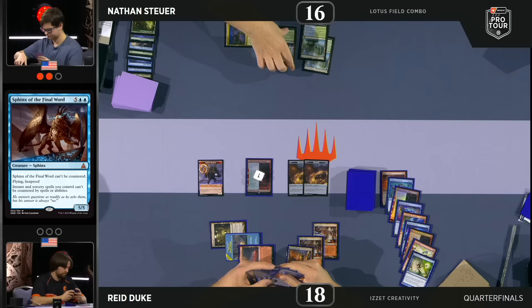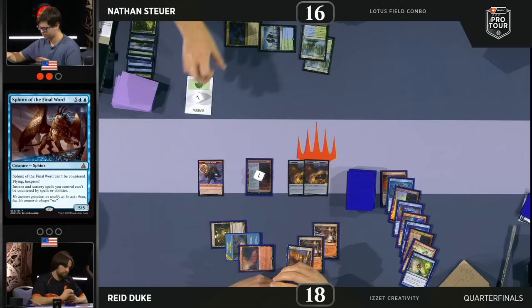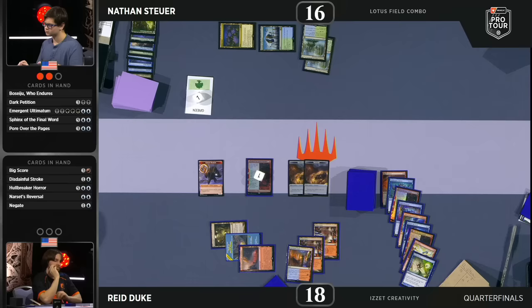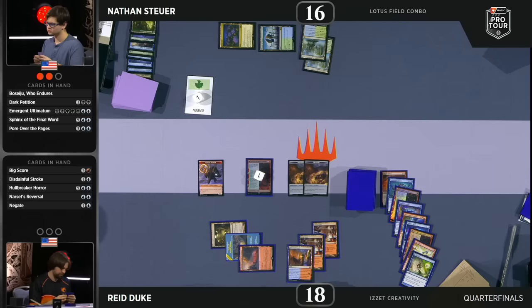So Reid has to be careful here. He has to think, well, you could potentially play an uncounterable effect here, right? Dragonlord Dromoka or Sphinx of the Final Word. So, three mana available. Does he need to fight over this Hidden Strings? Do you Negate? I think you might. Reid's definitely thinking about it.